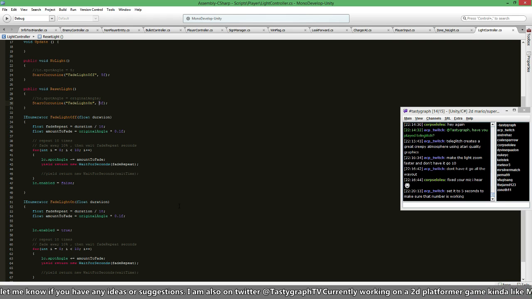But it was definitely not waiting. I mean, it was not waiting 5 seconds. But then again, it shouldn't wait 5 seconds because, or maybe it was, I don't know. The thing I'm feeding it is the total amount of time that I want it to take for it to fade. So maybe I was right. I mean, did it take 5 seconds? Let's try 10 seconds, because then it should be 1 second per tick, so to speak.